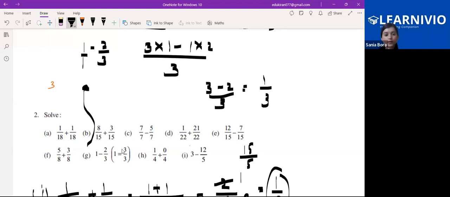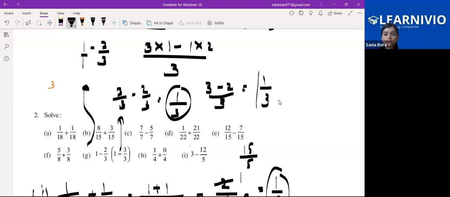Okay? And earlier we did it like this: 3 by 3 minus 2 by 3, so 3 minus 2, 1 by 3. Ma'am, I got the same answer. Yes, it will be the same, but in this case they have given you a hint here, and not every time they'll give you a hint. You have to use this method only. Could you explain that above method again?